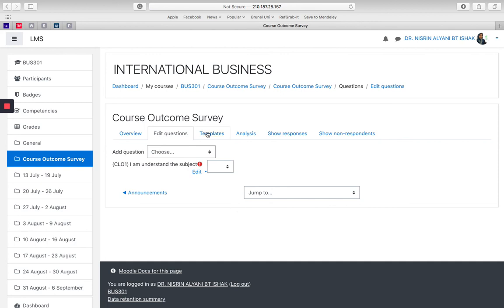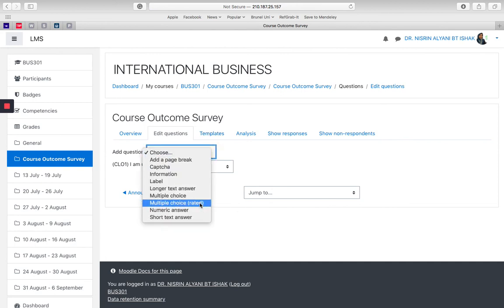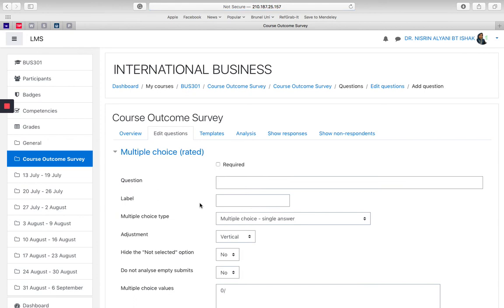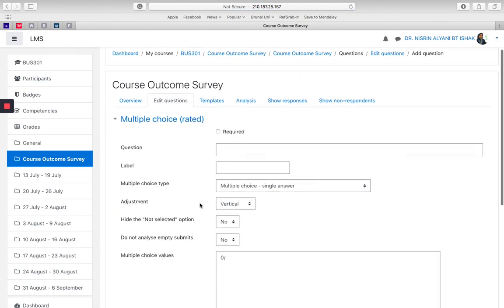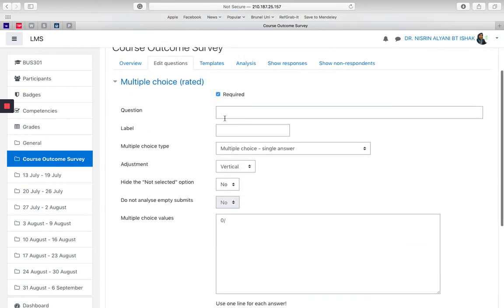Now, if you want to add more questions, you can do so. You can repeat the same format.